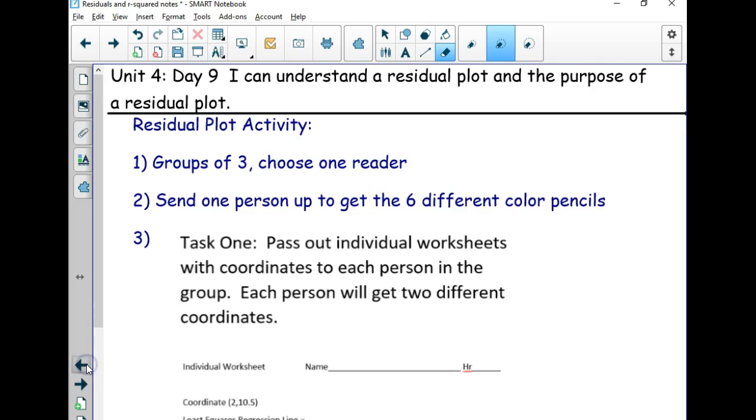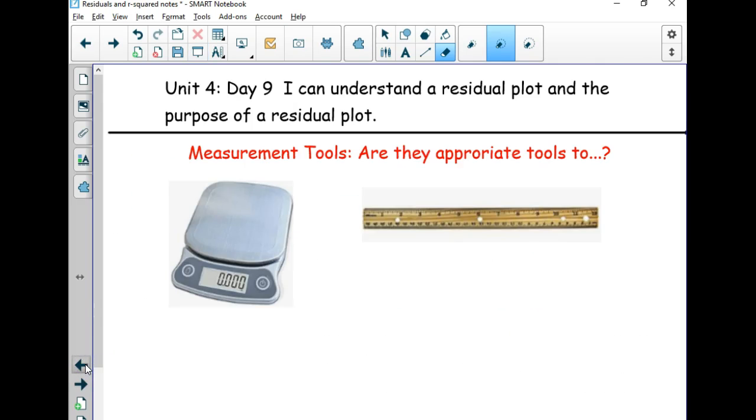This goes back to the very beginning. In class, I'm going to talk about, hey, we have these tools. Are they appropriate? I have a scale. Is that an appropriate way to measure my weight? Yes. Is it an appropriate way to measure a baby? Probably not. A baby, I can't just lay a baby on a scale like this. I need a special infant scale. A ruler. Is this an appropriate way to measure my piece of paper? Yes. Is it an appropriate way to measure the length of my telephone? Yes. Is it an appropriate way to measure my height? No. There's something better out there.